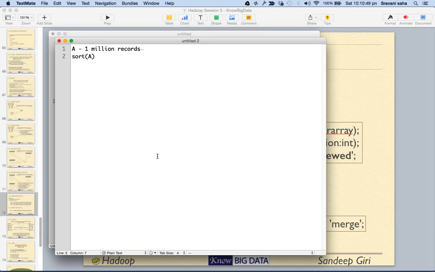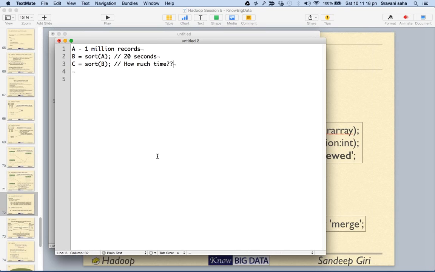You sort it, B equals sort A, and it takes, say, 20 seconds. Now, C equals sorting the already sorted data would take how much time? Can anybody suggest?